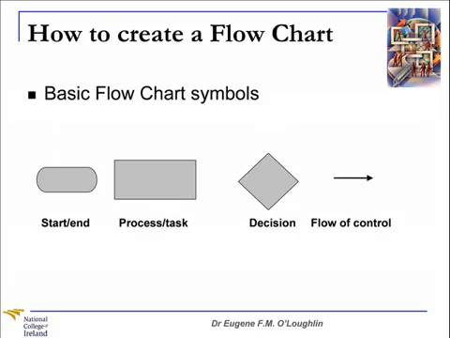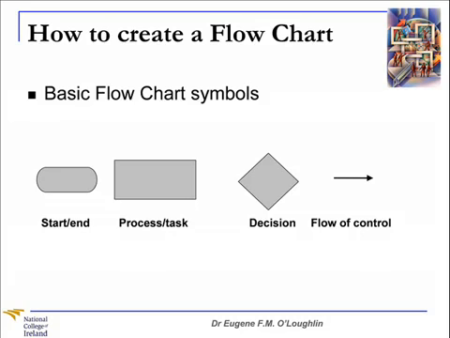Now, when you want to draw a flowchart, you use 4 symbols. That's all it takes. 4 basic symbols can allow you to draw a simple flowchart. Now, there are a lot more that you should look up if you're serious about using flowcharts, but for the purpose of this video and for our examples here, we only need 4 symbols.